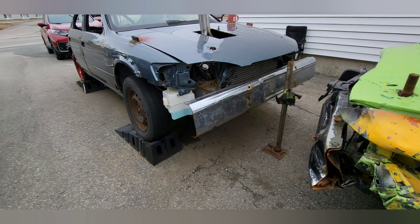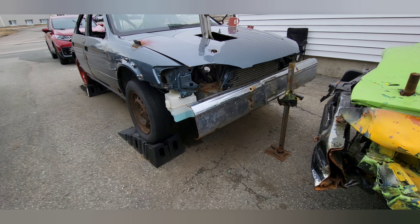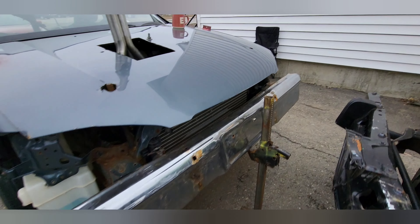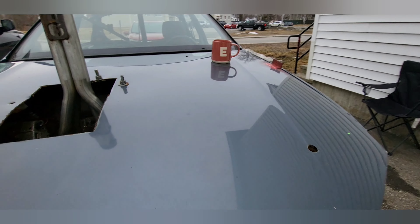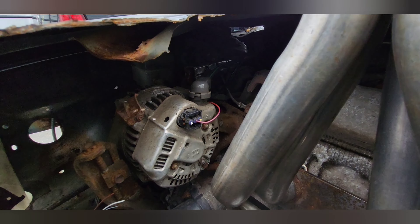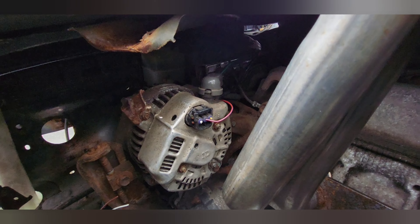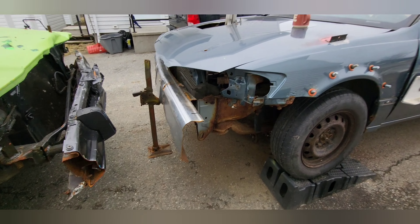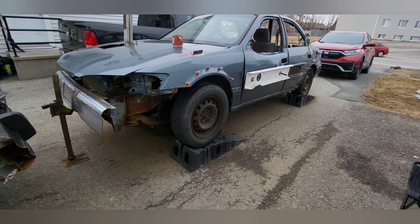Front end — I haven't got a whole lot done with the front end. The hood is pretty much the last big thing that needs to be done up here. Everything is looking pretty good and — you can see it shining in there — I had myself a solid motor mount.